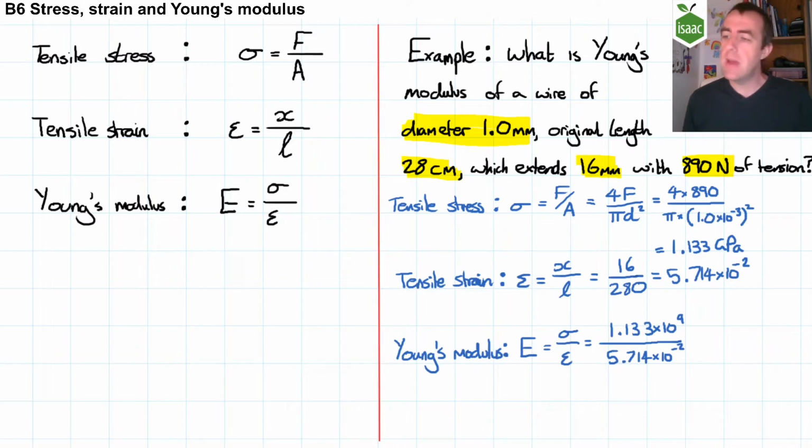Now to find Young's modulus, we divide the tensile stress by the tensile strain. And we show our steps. We write down our equation, we substitute our numbers, making sure we have the correct prefixes, and then we calculate the answer. And with this fictitious made-up material, we've got 19.83 gigapascals, not very high at all. And so that is how you solve a problem and calculate a Young's modulus.